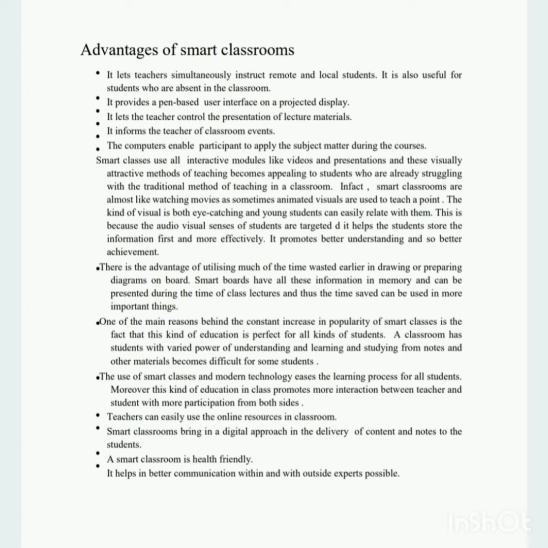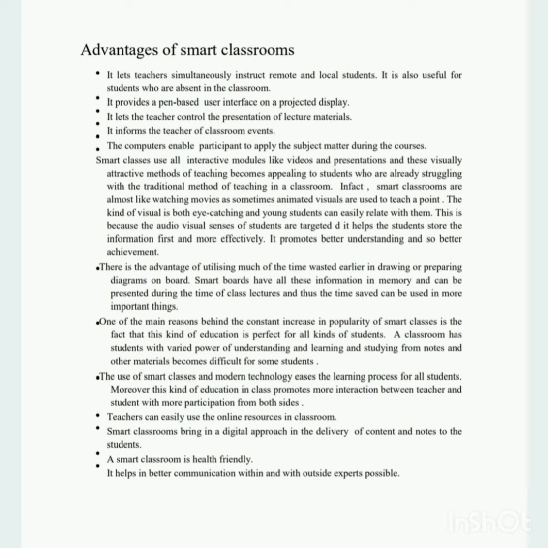One of the main reasons behind the constant increase in popularity of smart classes is the fact that this kind of education is perfect for all kinds of students. A classroom has students with varied power of understanding and learning, and studying from notes and other materials becomes difficult for students. There are many topics in the curriculum which are very difficult to understand. They cannot be taught just by using chalk and a blackboard.